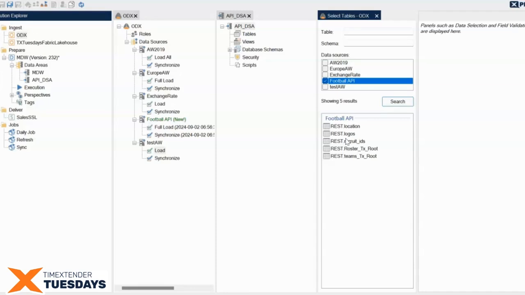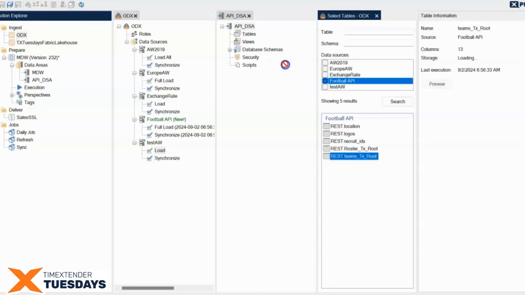And based on your JSON response, TimeXtender's REST API connector will convert that JSON into an XML, and _TX_root will determine whether there is any data in it or it creates other tables for you, based on the structure of the JSON.